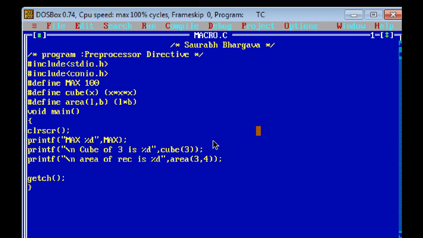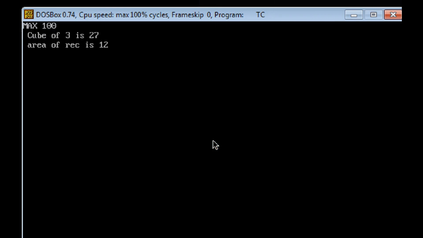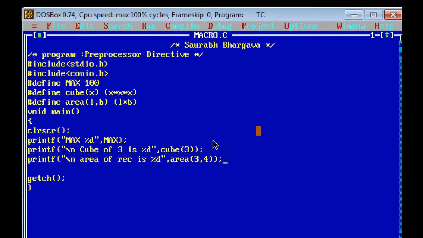Let's check the result. Area of rectangle is 12. Okay, so that's all for the macro. In this way we can use macros with or without parameters.